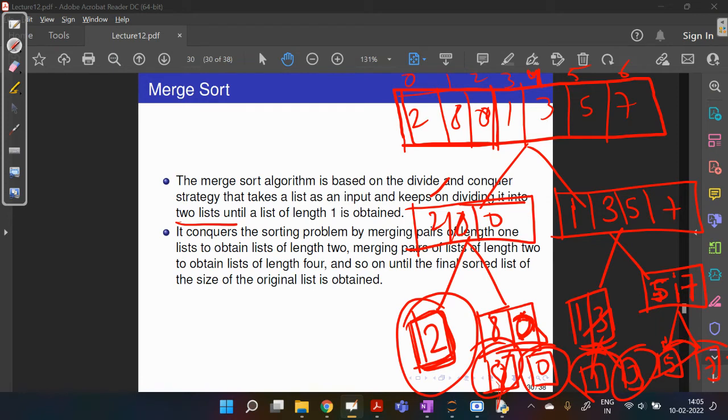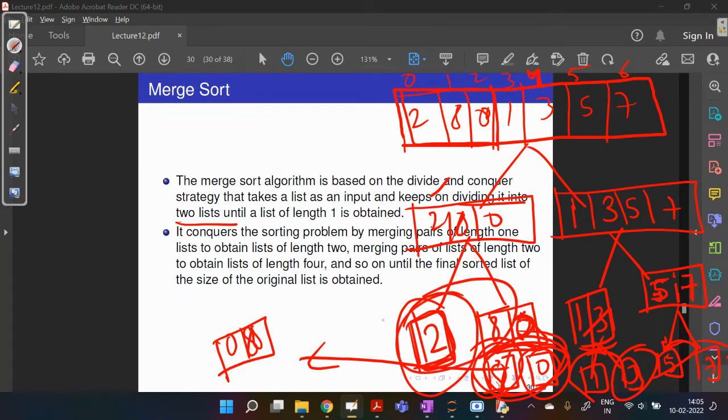Now you have divided it, now you will start merging. You will merge in order, meaning you will merge only sorted lists. From the end, you will merge 8 and 0 first, so it will be 0 8, merged after sorting. Then with 2, it will be 0 2 8.